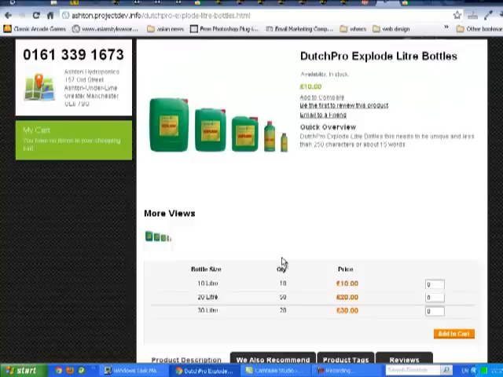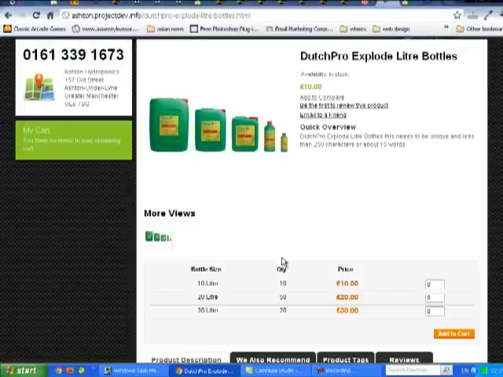So if we did that, this one would be called Heaven Pro Explode Litre Bottles, and you're going to create it exactly the same way, but you've used the options of bottle size in that as well. So I think you only need litre sizes, grams and kilo sizes. I think them are going to be the 2 main ones, and then you can apply them 2 different options to any configurable products that you want when you're creating them. Just follow the video, it should be really simple for you to use.